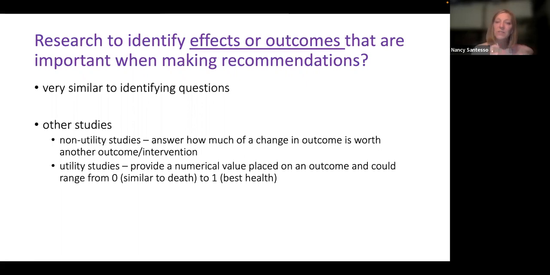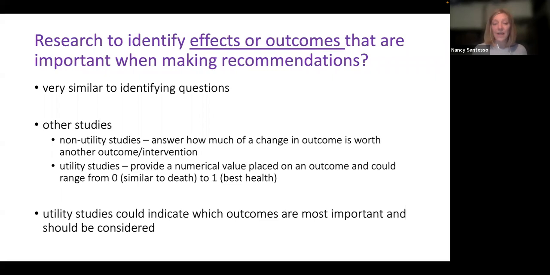So it's just a slightly different type of study design that we could use to inform the priority of outcomes. But again, the type of research that you can have for outcomes is very similar to the type of research you might use for prioritizing questions. So it's just slightly different, or an additional type of study. They're being done more and more. They're not always available in a lot of topic areas, but can be used. So it's just worth mentioning also.